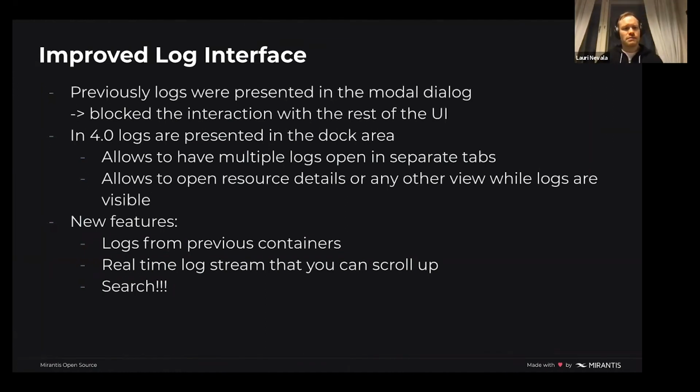Since we did that, it allows you to have multiple logs open in separate tabs, and then you can open resource details or basically any other view while logs are visible. So it's not blocking that. You can check the pod status and whatnot that is interesting based on logs. And now you can also see logs from previous containers of that pod.